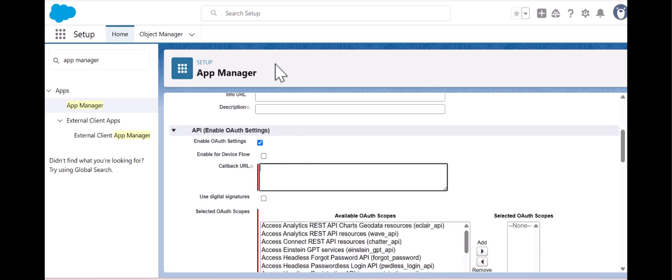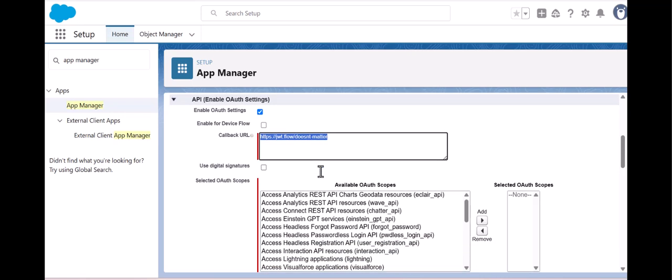Now callback URL. For JWT flow, this URL is not needed. This is not used actually, but since it's a required field, we have to put something here. So we can put anything like JWT.flow, doesn't matter because it is not being used in this flow at all. So don't worry about this.